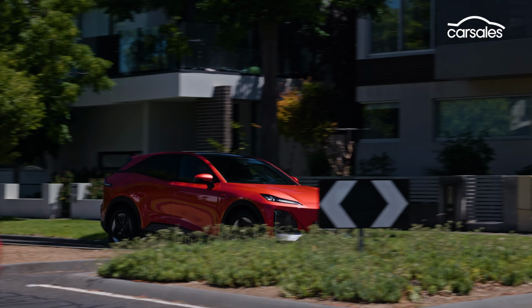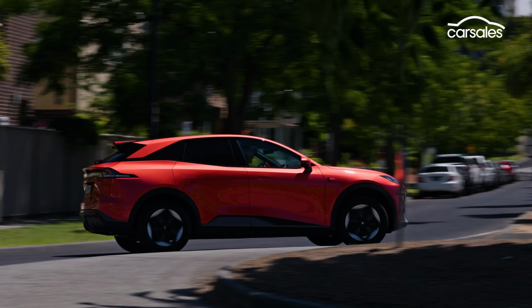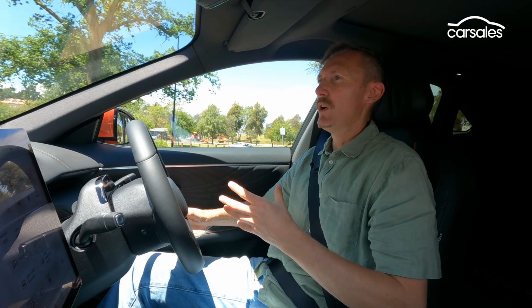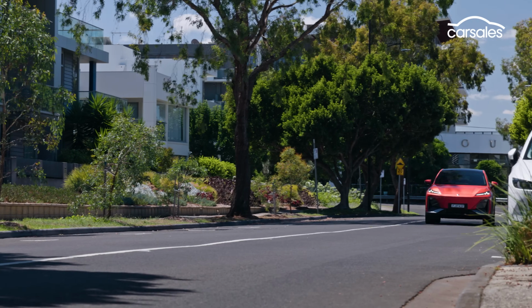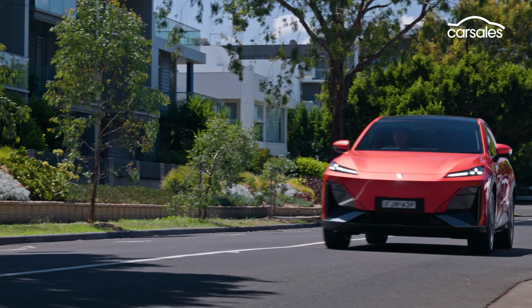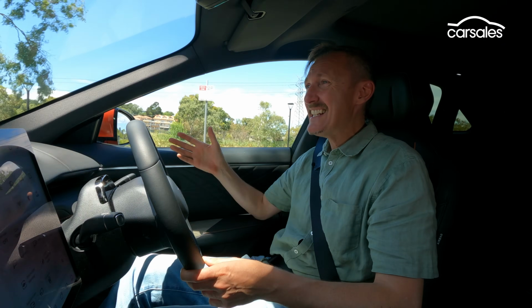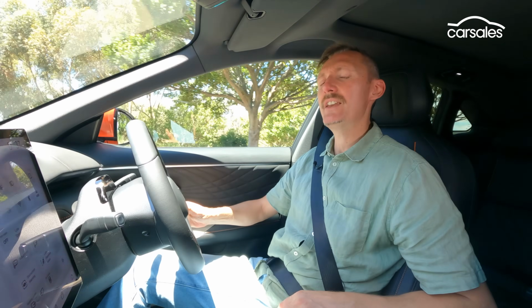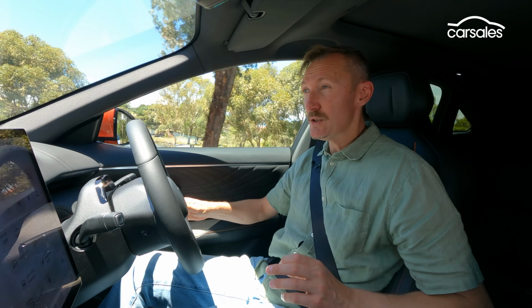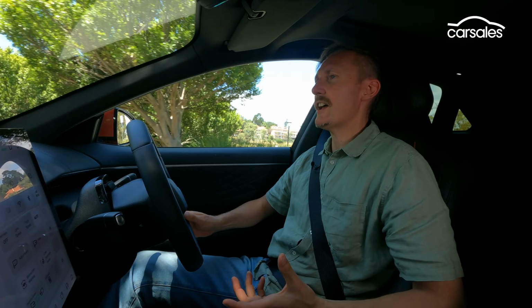Very insistent. In terms of the powertrain, well, it's no firecracker, but it does get up and boogie a little bit. It's more than adequate for what most people will use this car for most of the time. That 0 to 50, 0 to 60 kilometer acceleration isn't too bad, and it's actually not terrible at freeway speeds either when you're overtaking. Deepal reckons 0 to 100 in a bit under 8 seconds, and I think it's a little bit quicker than that even, especially in sport mode. But yeah, overall, it's pretty good.